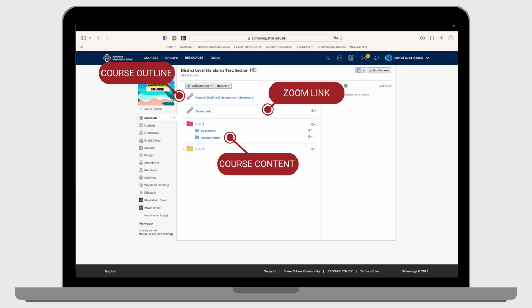Folders should be organised by unit, and within each unit folder you may elect to include subfolders including assessments and resources. It's also encouraged that faculty members include a Zoom link for parent-teacher conferences and typhoon days. A video on creating and uploading assessments will be shown later on. However, when assessments are created, we need to ensure that we use the correct naming conventions and that all assessments are posted 1 week before the deadline.